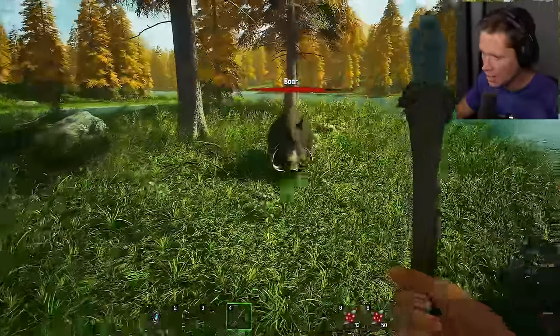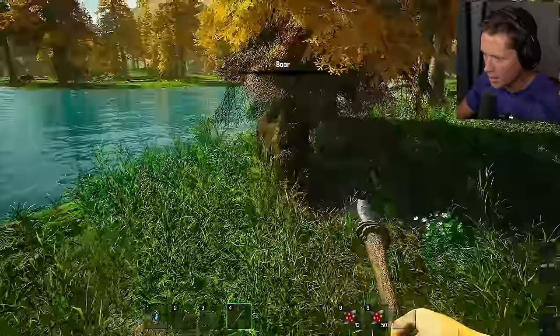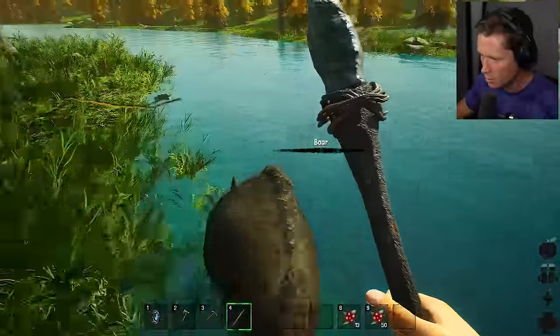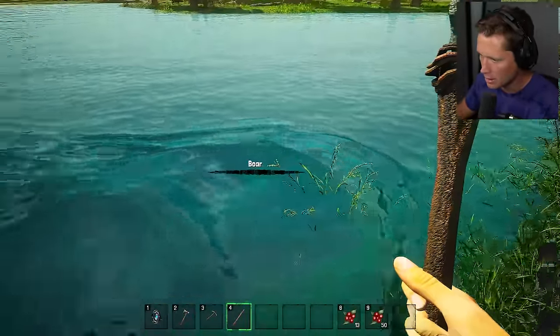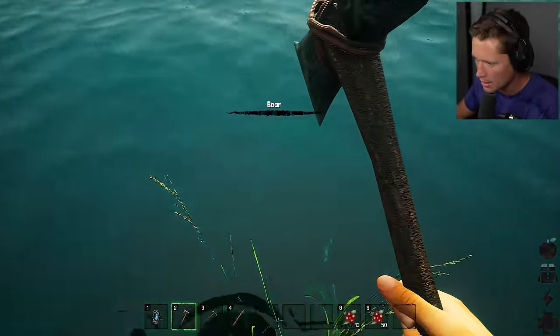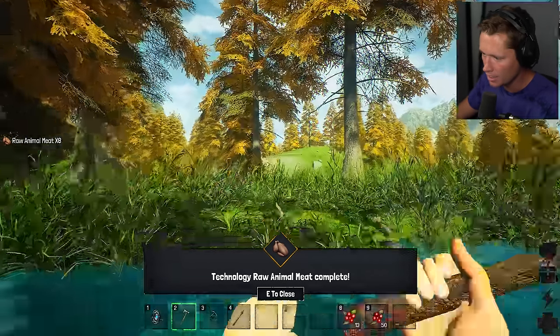Come on, baby. Get a side dash. Woo! And I think we got him. You aren't gonna swim away from me, sir. I'm sorry. I really feel bad about this, but we got it. So then we take our axe and we can get our animal meat. We got 8 animal meat right there.